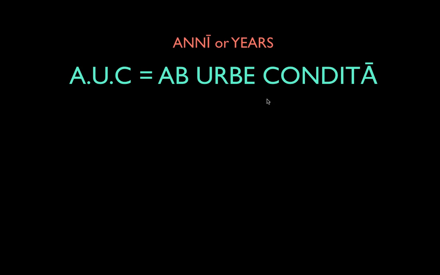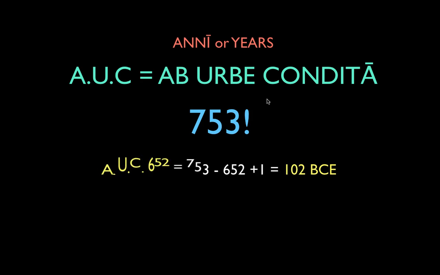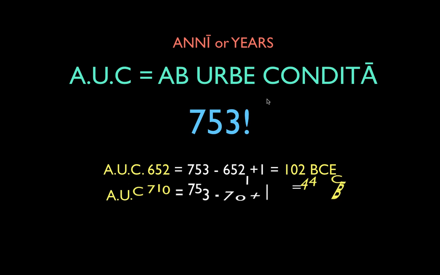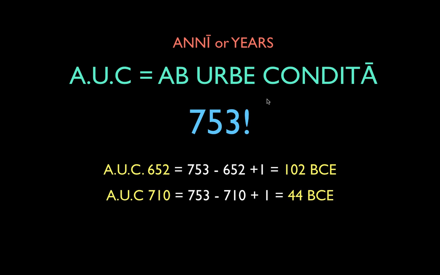Now, AUC stands for Ab Urbe Condita, which is from the city having been founded, and we all know that magical number is 753. So they would count backwards. That would be the same as if the United States decided to have our own numerical system, in which case the year would be 239, and we are now into the year 380. You should all pay attention to the year 710 AUC and what important event occurred during that year, in March perhaps.